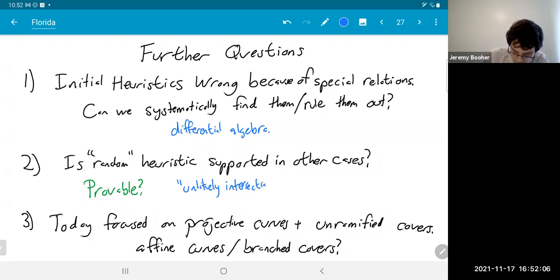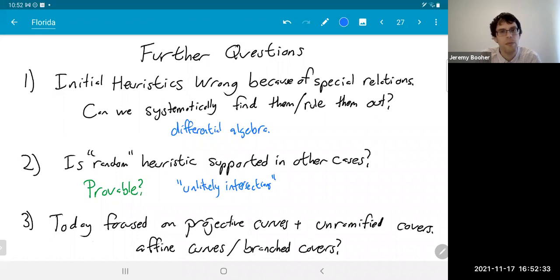Now, the problem is people usually only talk about this and study it over the complex numbers. There are only a few fragmentary results where people looked at this over finite fields. And so it would be a substantial project to actually develop this theory and then see if it can actually prove the kind of results we're interested in. In particular, if you could do it, you would actually maybe get this application to efficiently factoring polynomials.